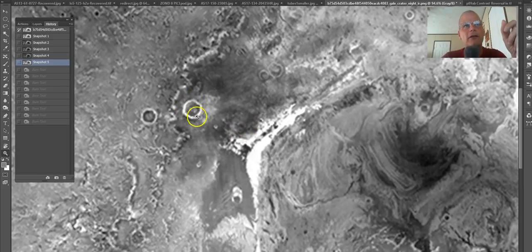And even if this is the actual wall of this crater, you would think if the sun's directly coming down, that would make sense. But keep in mind, this is nighttime. So unless it immediately turned dark and they decided to take the snap, which could be, this is the reason why the whole thing's now brightened up. Because think about it. If it was at an angle, let's say the sun's coming in from, I'm going to say the bottom of the photo, and it's very low on the horizon, well, you would think this area here all would be heated up or brightened up as opposed to the backside, and vice versa, no matter where the sun comes in, right?